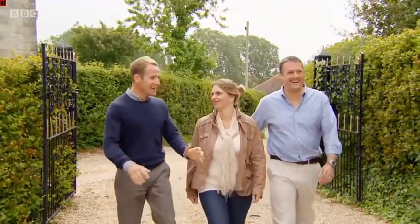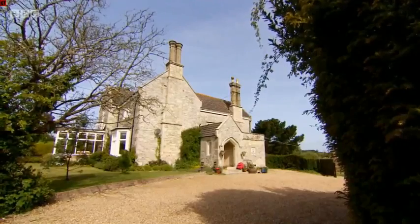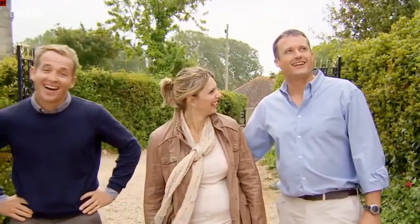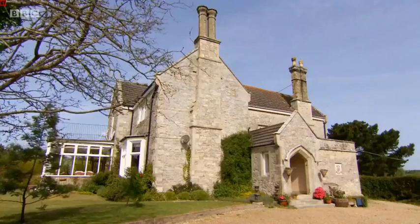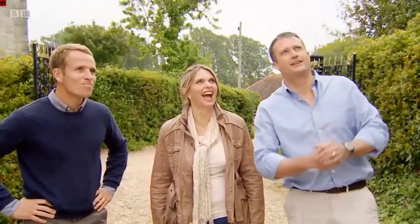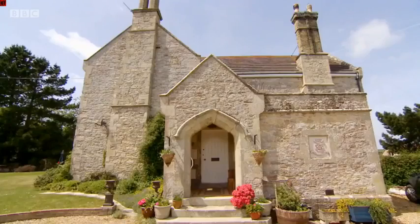I can't tell what these contorted facial expressions mean. I mean, what are you saying to me? What a great looking house. Happy? Isn't it? Very. You've got style, character. It's quite some building, it really is. Love the stonework. Love the entrance hall. So much to look at. Look at those chimneys. Huge. First impressions? It looks good. Come on, let's get inside.